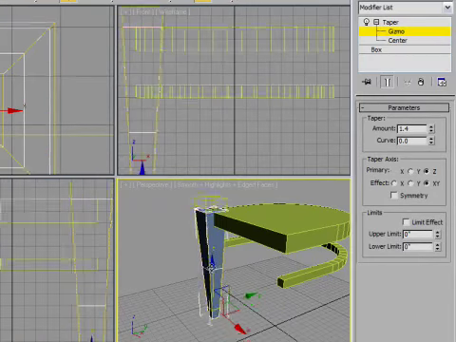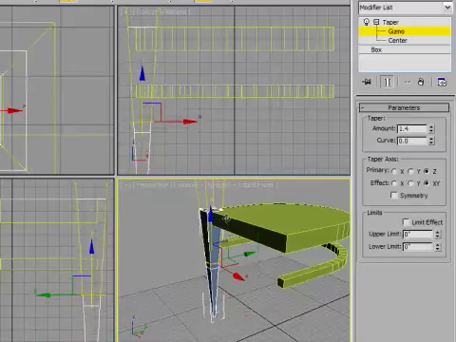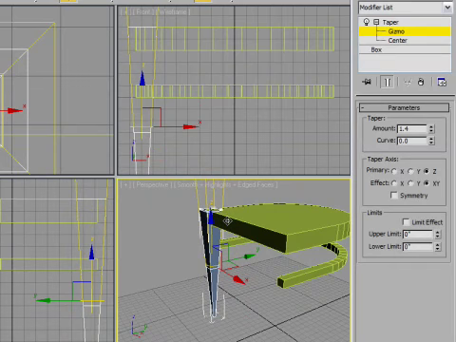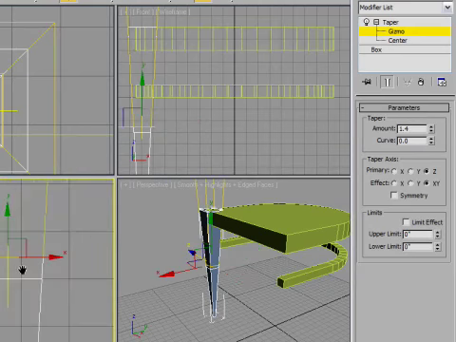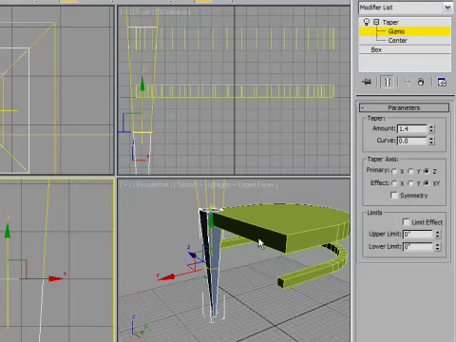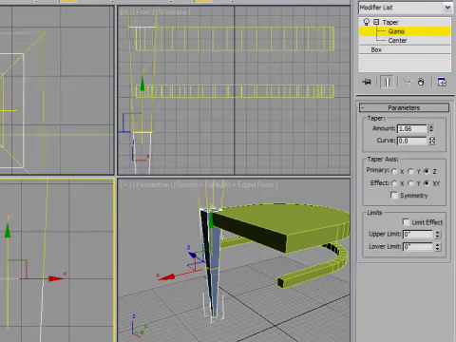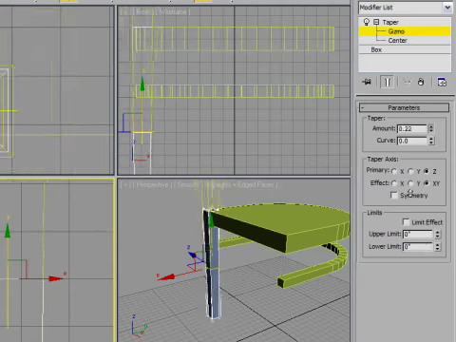And if I use my move tool to move that around, you can see that it's having an effect on the model. Excellent. So what I want to do in this case is I want to line it up pretty much exactly with that segment. So I might as well go into the left view or the front view, just get in very close and line that up. Then if I change the taper amount, you'll see that it's tapering from that as its center or origin.